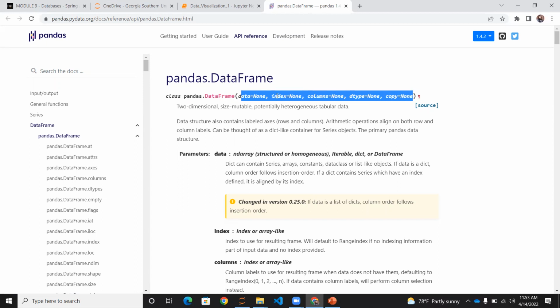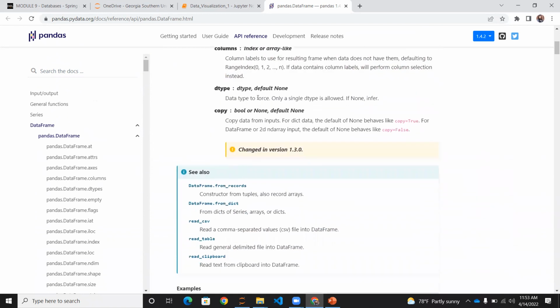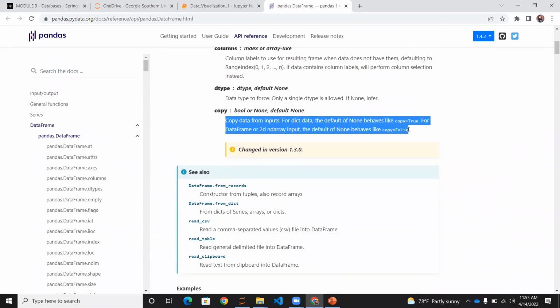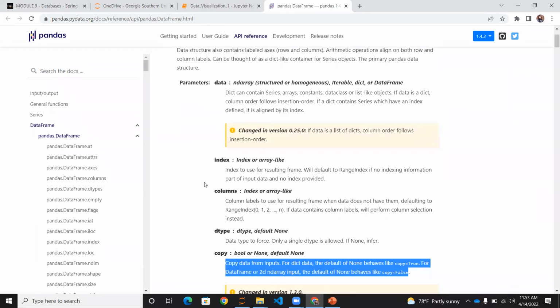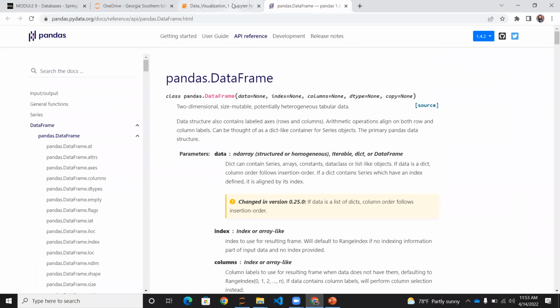If you want customized indexing for the data, you have to use the index parameter. Columns is the parameter where you can give column names and specify a particular data type. Copy means copy data from inputs. Mostly you will not use that very often, but the column and index parameters could be useful.